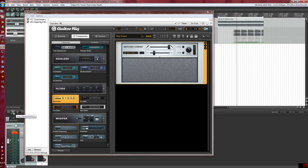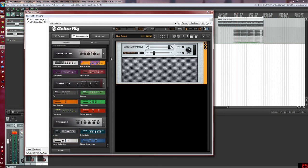Yeah, so I'm sure you get the idea. These effects are pretty good for the most part. I mean, you can do some interesting stuff with them. And I really, really do like Guitar Rig a lot. And again, if you want to hear it over a guitar as intended, you can refer to my previous video, which I did a pretty good job covering this with guitar.